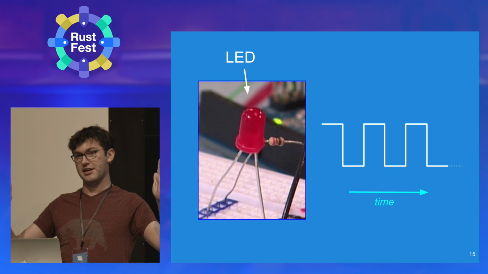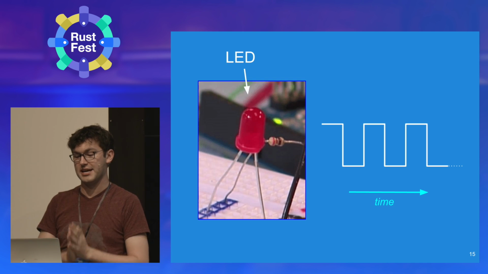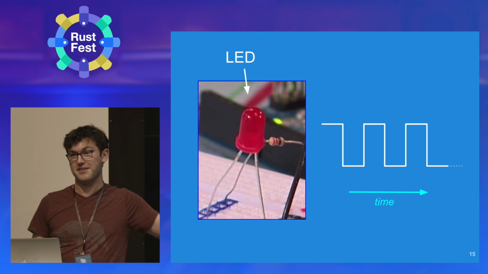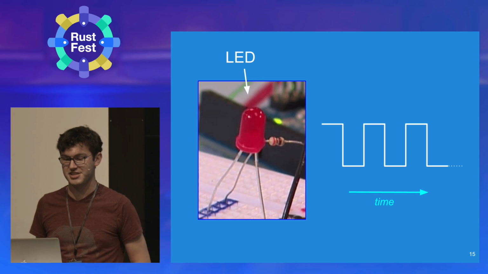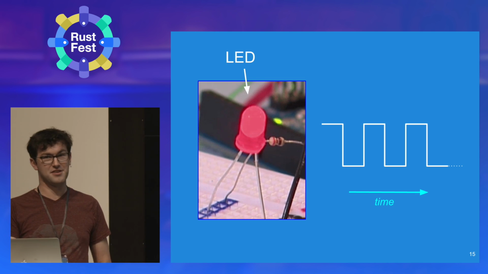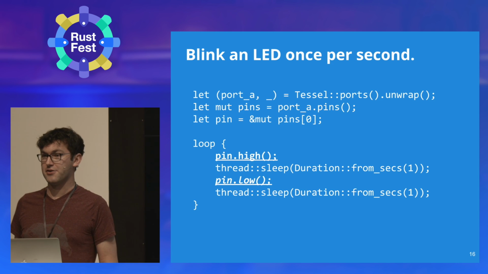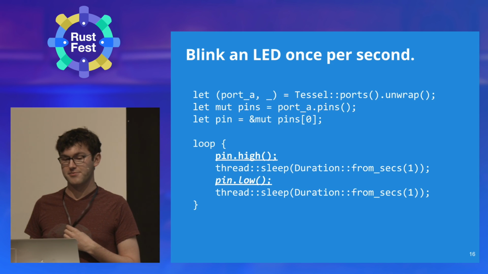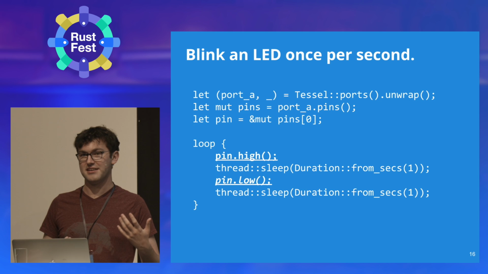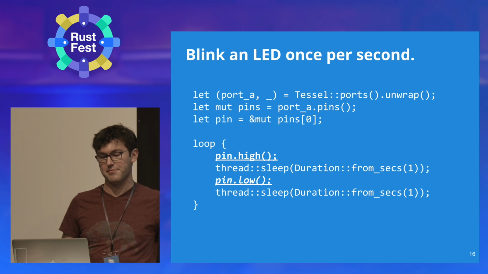So if I stretch out any of those signals, the light will be on for longer, or on for a shorter amount of time. If I blink it fast enough, then it will actually be imperceptible to the human eye. But there are a lot of fun tricks you could do with that. But in Rust code, this actually maps very cleanly to what we might want to say is an imperative way of generating that same signal.